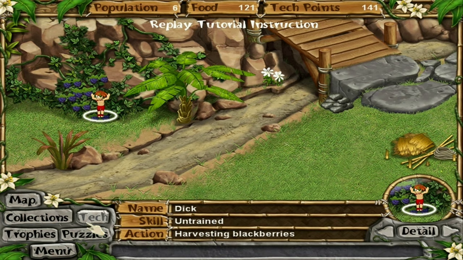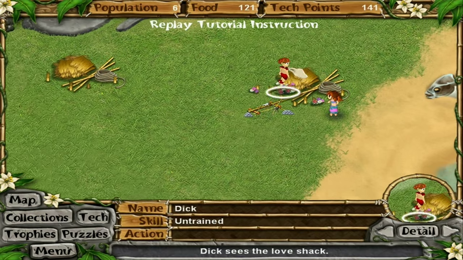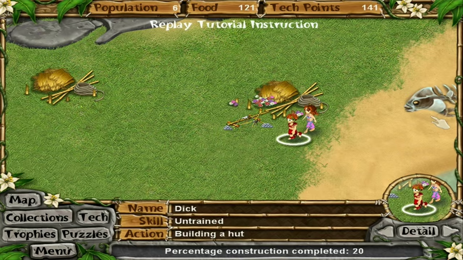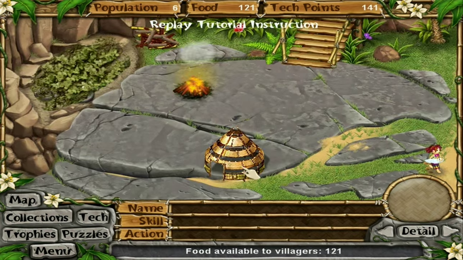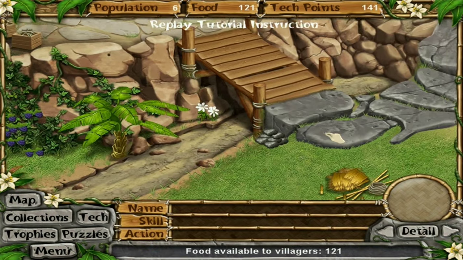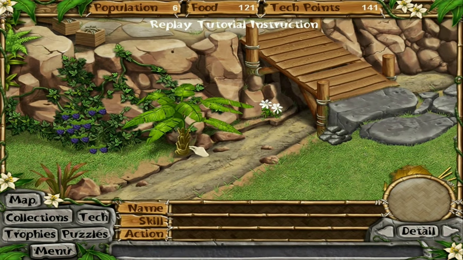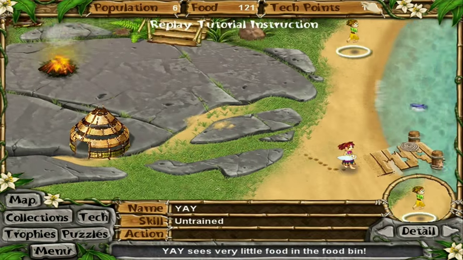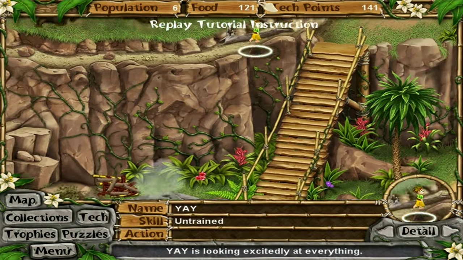This guy. Okay. Okay, well, I'm gonna have you building that too. Okay, well, I'm gonna leave you. Lori's based off of my mom. That's my mom's name, Lori. It's a nice name. I like it. Yay, you're gonna go and find me some collectibles, okay?